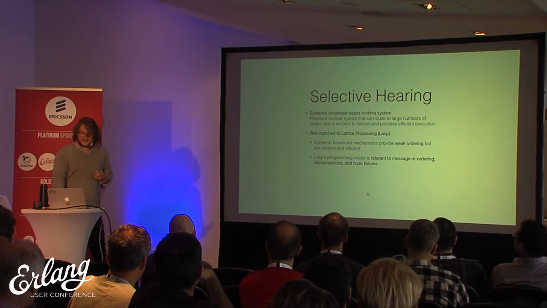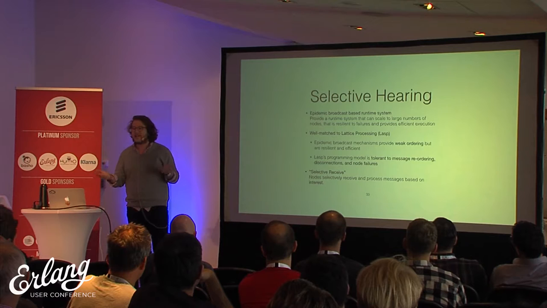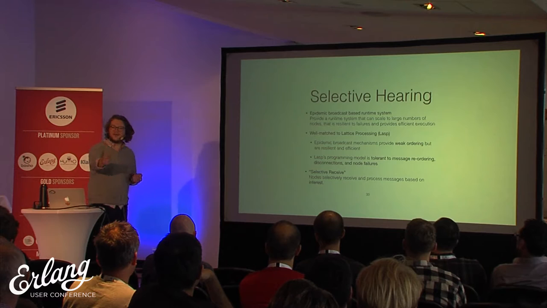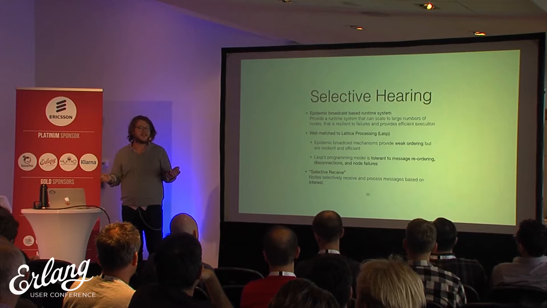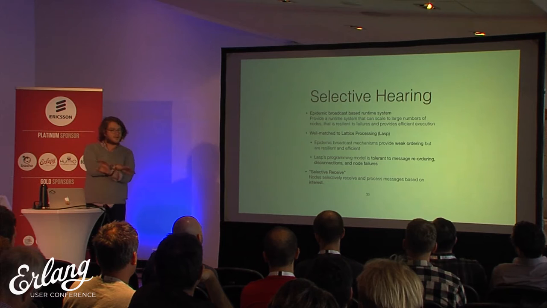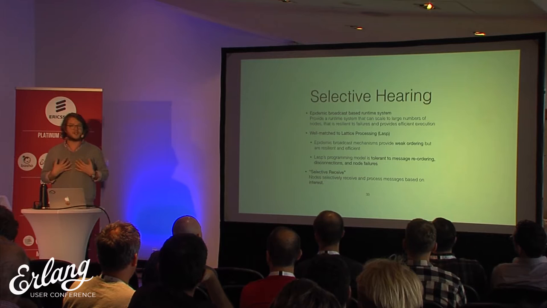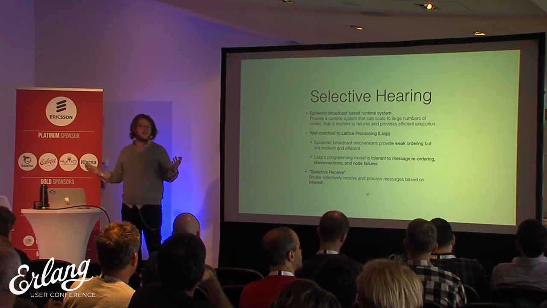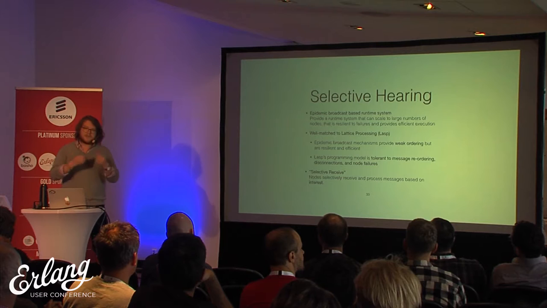If you're trying to build a runtime system for 10,000 or 20,000 nodes — that's our ambitious target — you cannot target other processes by name or have a global registry. While you could build a global registry with a DHT, that's not necessarily the programming model you want. What we're trying to do is look at this differently, maybe building a publish-subscribe model where nodes share information about common data. We can do this very efficiently without ordering, building a framework for safe, highly efficient systems.